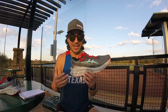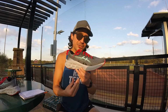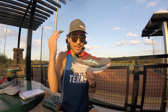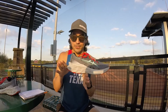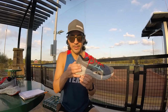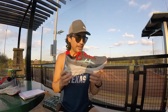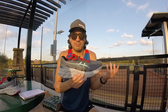So for me and my style, I couldn't help but think, okay, let's take a couple millimeters of the stack height from the heel and just transfer them over to the forefoot. I don't know how hard that is in the manufacturing process, but that's just what was going through my mind on the run, because I am a forefoot midfoot striker, and this was a lot of shoe back here that I just wasn't really taking advantage of. It does have a TPU heel stabilizer in here just for some guidance through that foot strike. All in all, a very smooth ride and a very nice rebound to that midsole. At all 60 miles, no complaints, no hot spots. The fit and feel were fantastic.